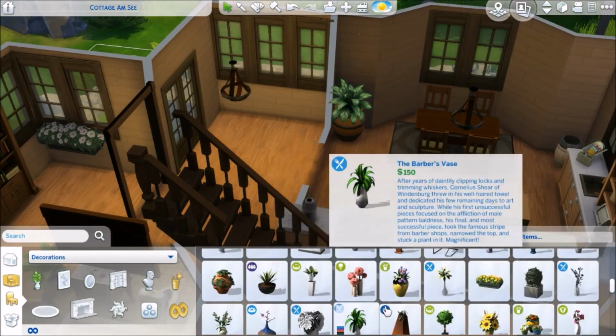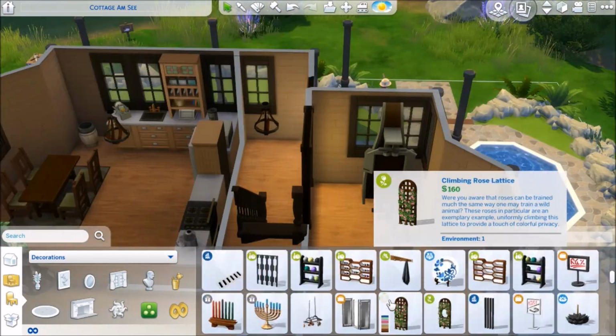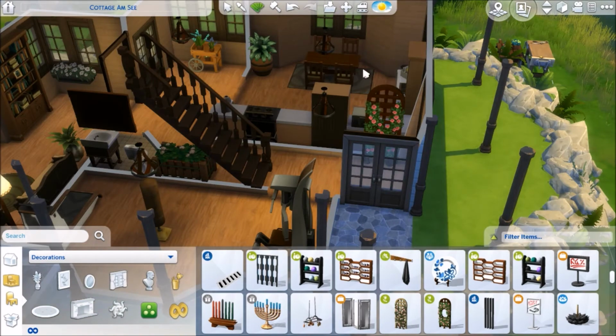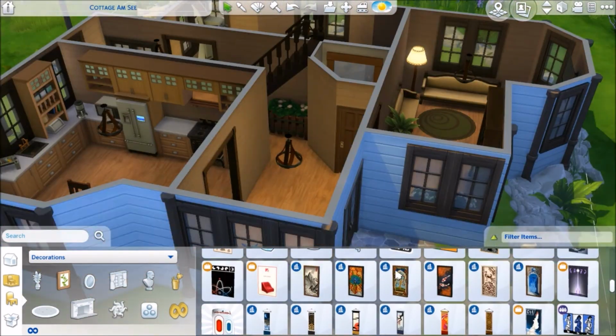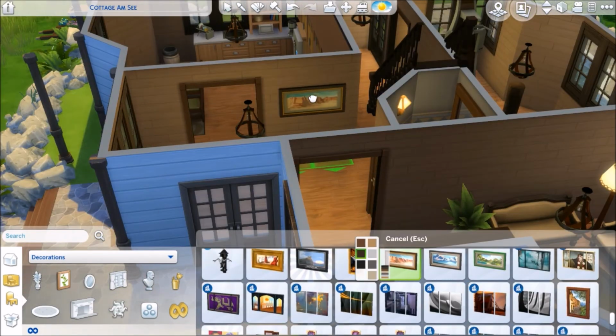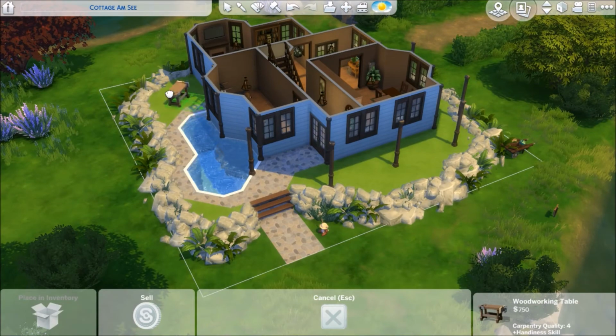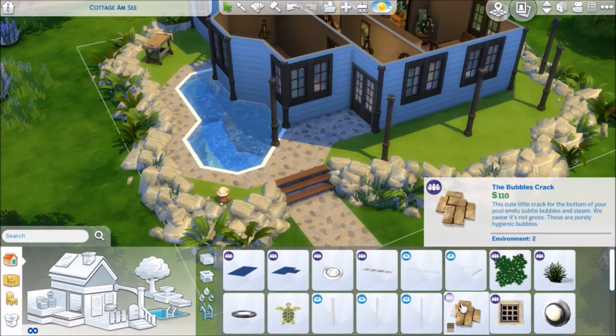Yeah, and then we have a little workout room. You could also turn that into a plant room for the mom if you download both the house and the family. Just a couple more plants for decoration, some outdoorsy paintings. And that's pretty much it for the interior of the house. It's a pretty simple decoration job.